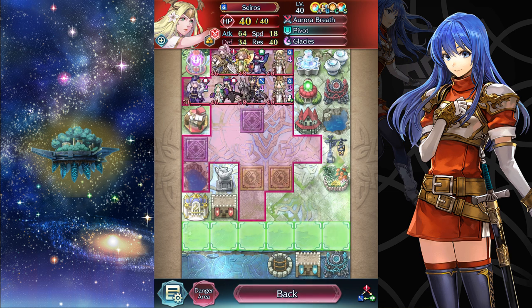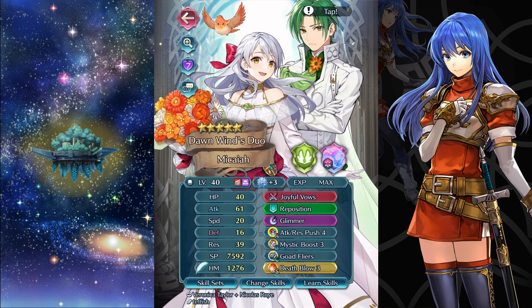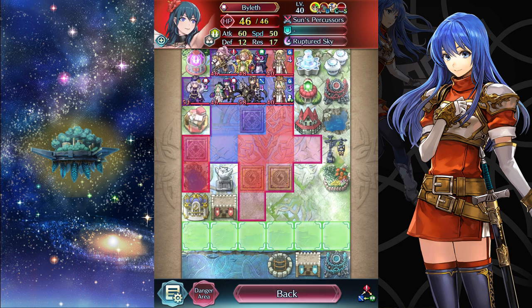I'm going to actually go ahead and grab my calculator over here. Figure this out. Question is, can Micaiah survive Byleth, Lysithea, and Peony? Alright, so Micaiah, you have a lot of res. So if I can get Divine Fang on you, that'll get your Joyful Vows active. So you have 39, 7, and 6, and then 7 more from Flower of Plenty and Distant Guard. I'm not even going to bother calculating the Ingrid mashup because I know you would absolutely demolish her. Yeah, she meets the Sun's Percussor's condition.